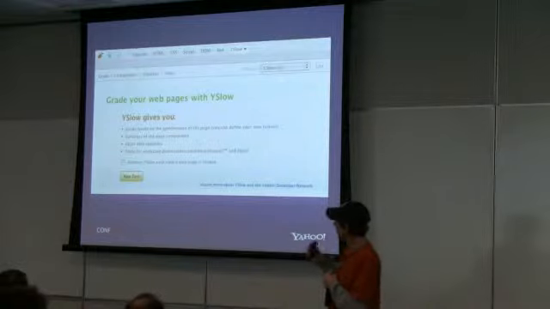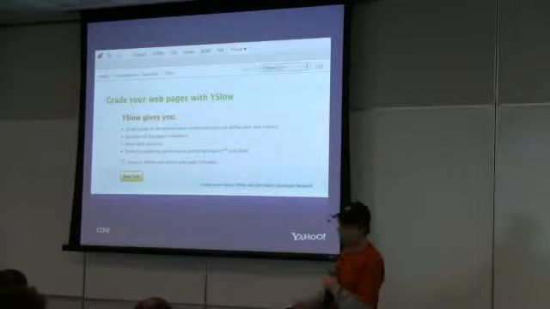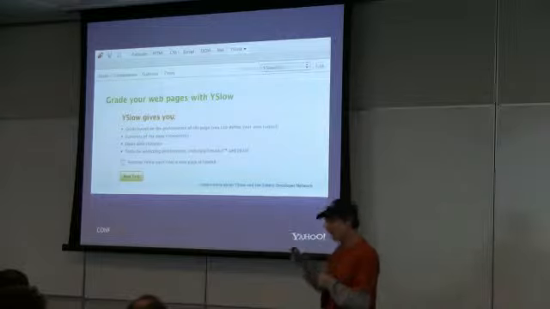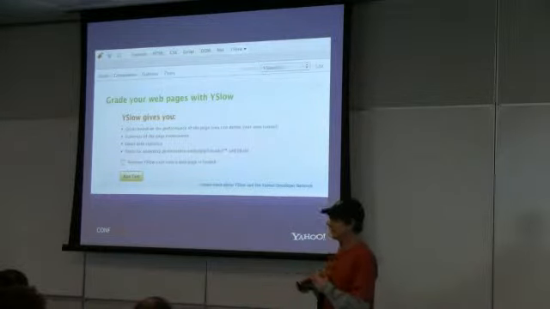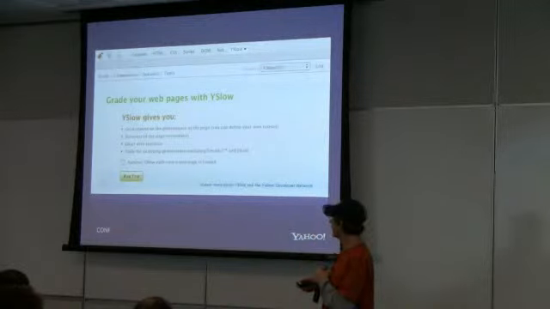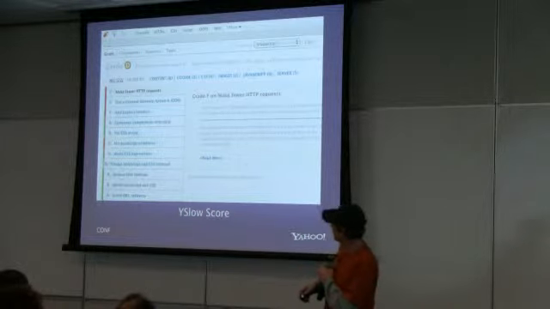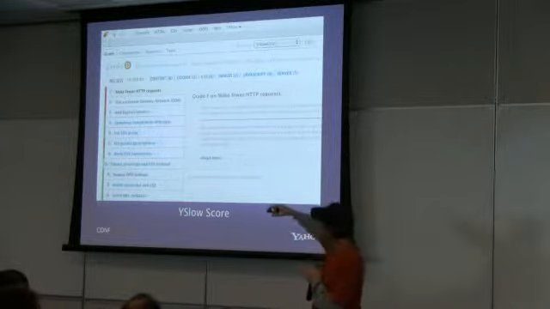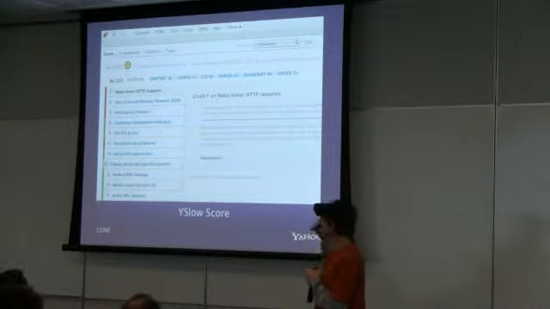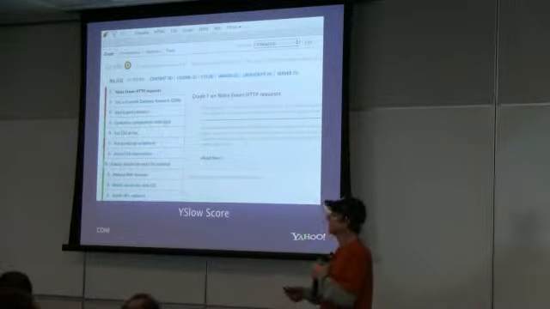In terms of loading, a great tool that Yahoo provides is YSlow. Most of you are probably familiar with this. It's going to analyze your page based on a number of rules that it knows about in terms of performance best practices, and give you a report card essentially based on that score. So you can see here one of the reports coming out of there, and right in line there it's going to have tips and recommendations for how to resolve some of these cases so that you can work towards your A grade.